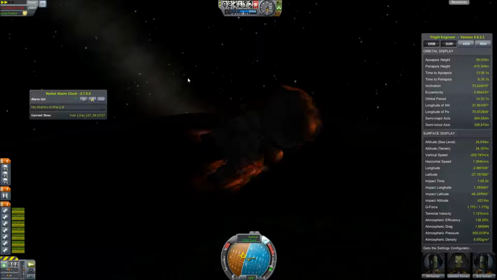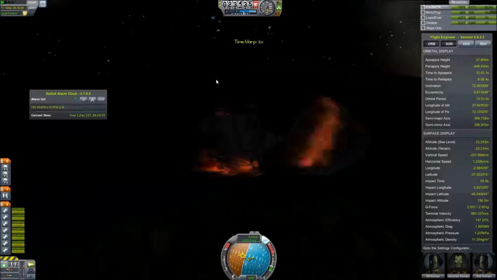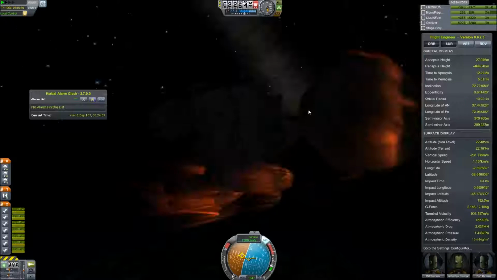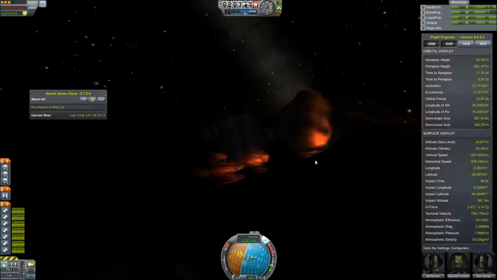Alright, let's see how we're looking. That was my solar panels just went flying off that I totally forgot to retract, but that's okay. Everything else seems to be holding well. I think it's time to point ourselves retrograde. Pretty soon, at least.